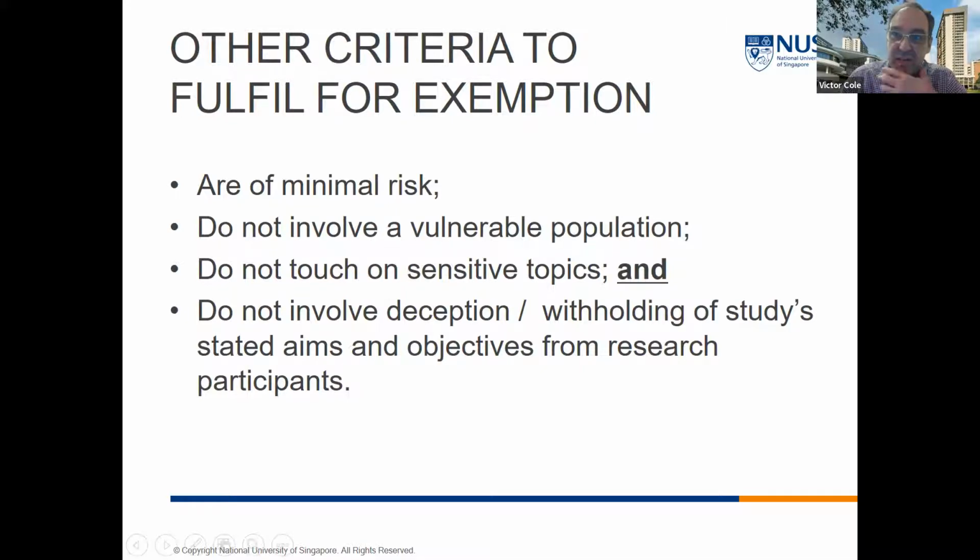So though deception can be a legitimate part of certain research projects, and this may be particularly the case in maybe psychological studies or things that would fall more under the biomedical domain, the deception would need to be inherent to the nature of the study, and it would need close review board oversight to ensure that it was done out of necessity and that other protections were in place for the sake of the participants. But standardly then, you wouldn't expect SBER research to involve any form of deception or withholding of aims.